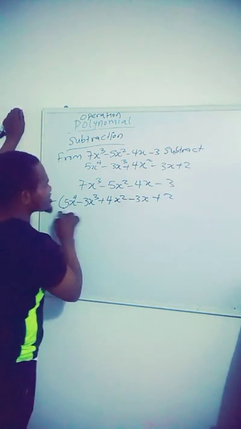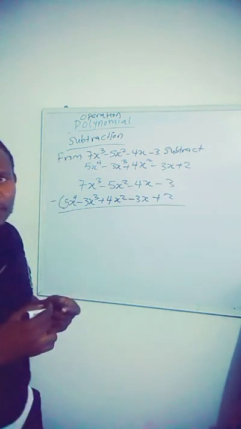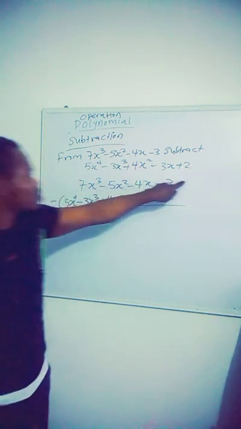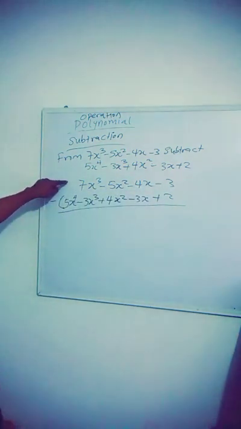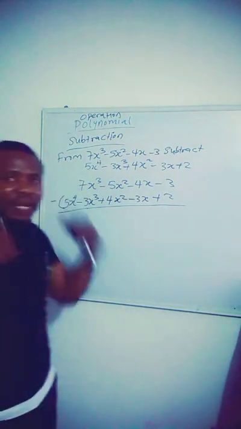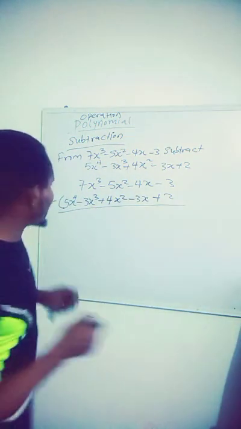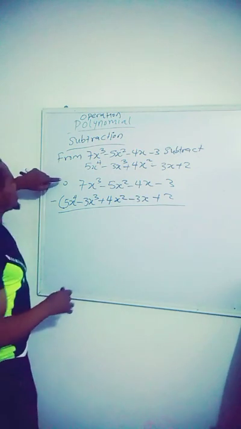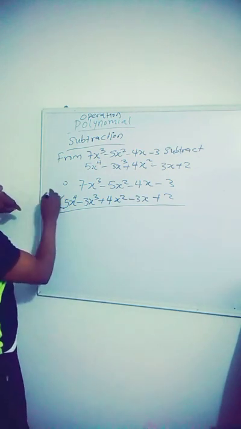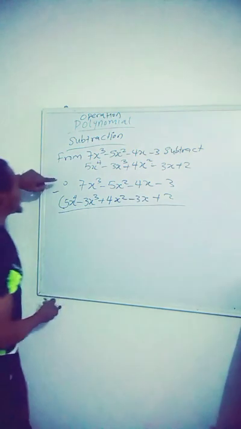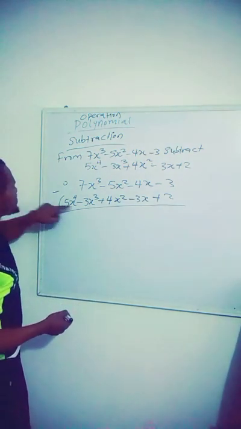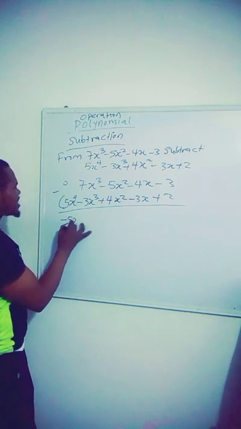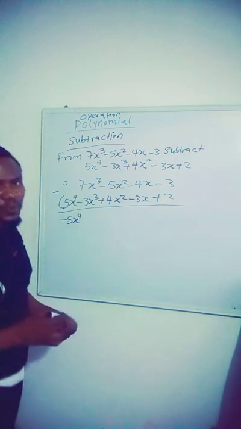So let's subtract this. On this first expression there is no x raised to power 4, so you imagine within yourself that you have 0. Let me put the negative here. We are applying the negative here. 0 minus 5x raised to power 4. That is minus 5x raised to power 4. I hope you get that.